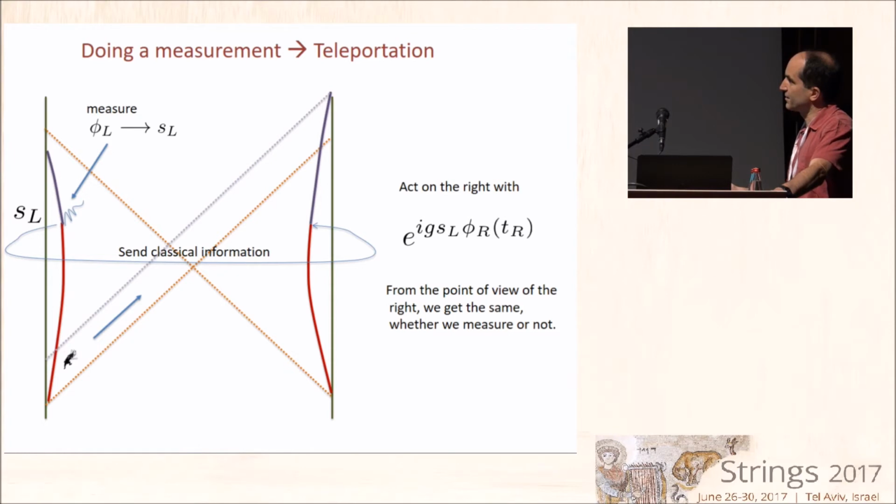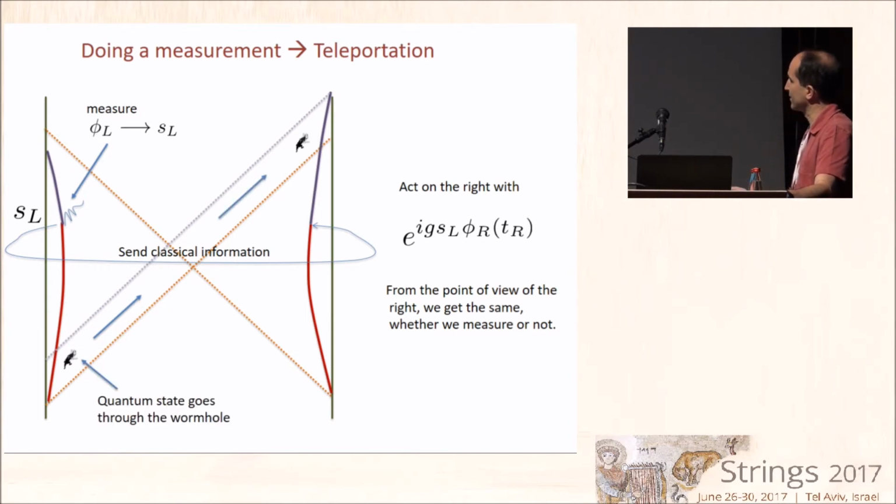From the point of view of the left observer, it's not the same, because doing the measurement creates some disturbances, which, as we saw before, perturb the trajectory of the left boundary particle. But from the point of view of the right, it's exactly the same. And this procedure is basically a particular instance of quantum teleportation. So we have an entangled state, which is the thermofield double. And on this entangled state, we are doing a measurement. And then we are sending the classical information to the other side, and then doing some extraction of that information. So information effectively is transferred through the entangled state.